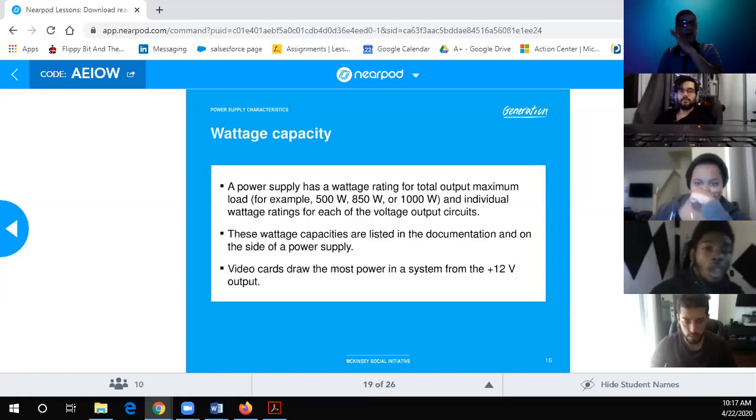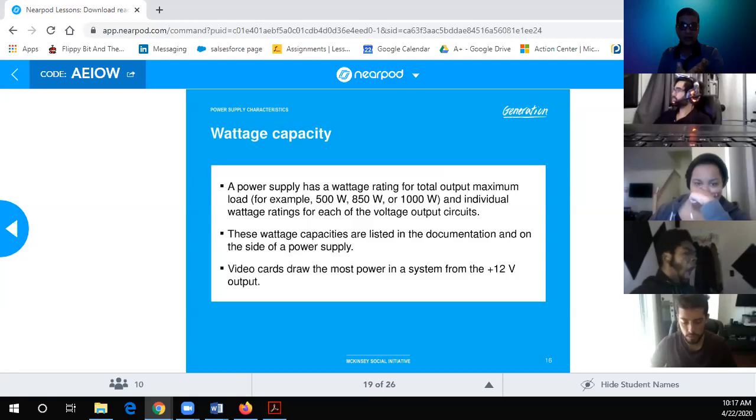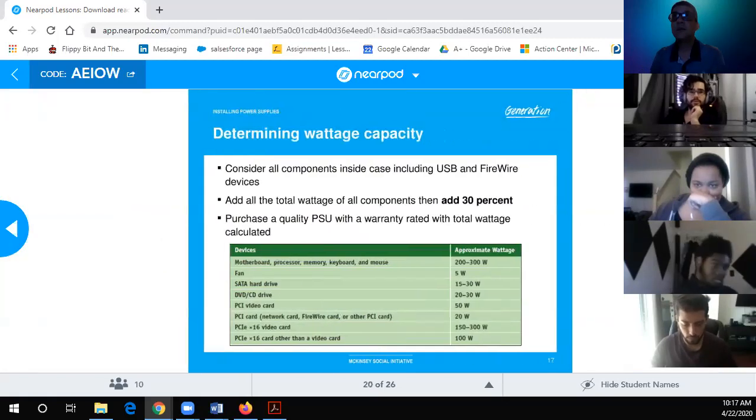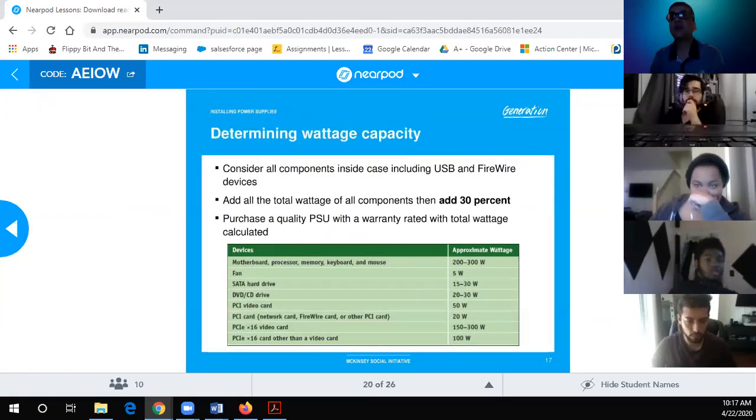When we start adding stuff to these computers, if we start having problems, we have to make sure that we have sufficient wattage. Now, if I have 1,000 watts, does that mean that I can always be running at 1,000 watts? I can just put 1,000 watts worth of stuff into this computer? No, you have to have the right efficiency. That is correct. You do not want to actually do that.